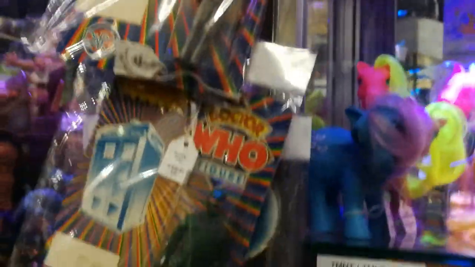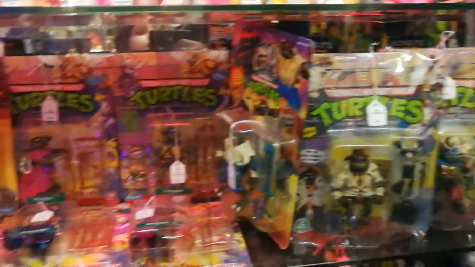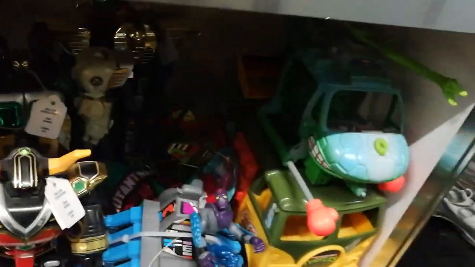We've got some Doctor Who figures on the card. And Turtles, a Mighty Pony and a Barbie and a Cindy. There's Turtle things and some Power Rangers on the floor. Power Rangers are not my era, so I don't know too much. Okay, next up we have a Cyberman. There you go, can't beat that.